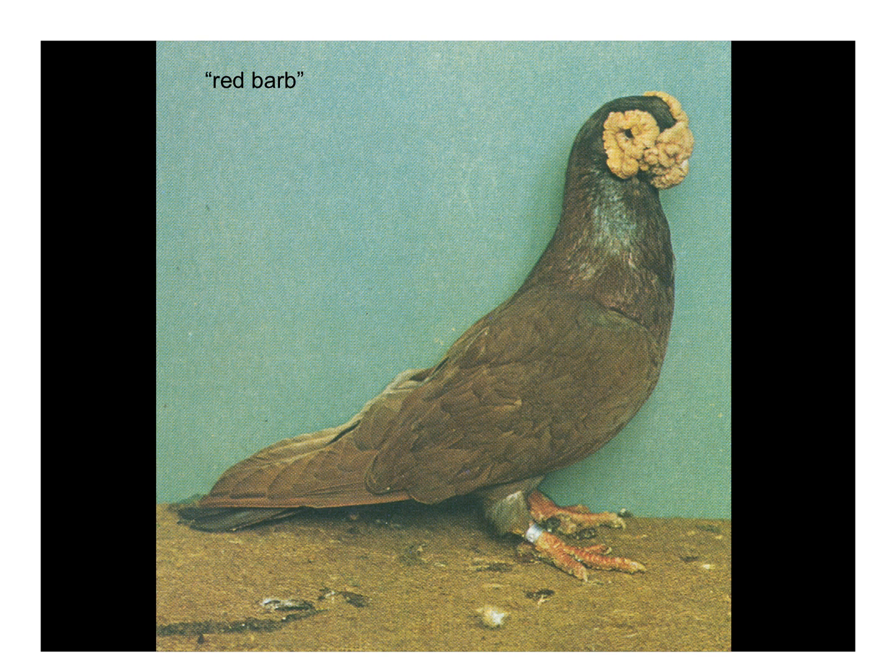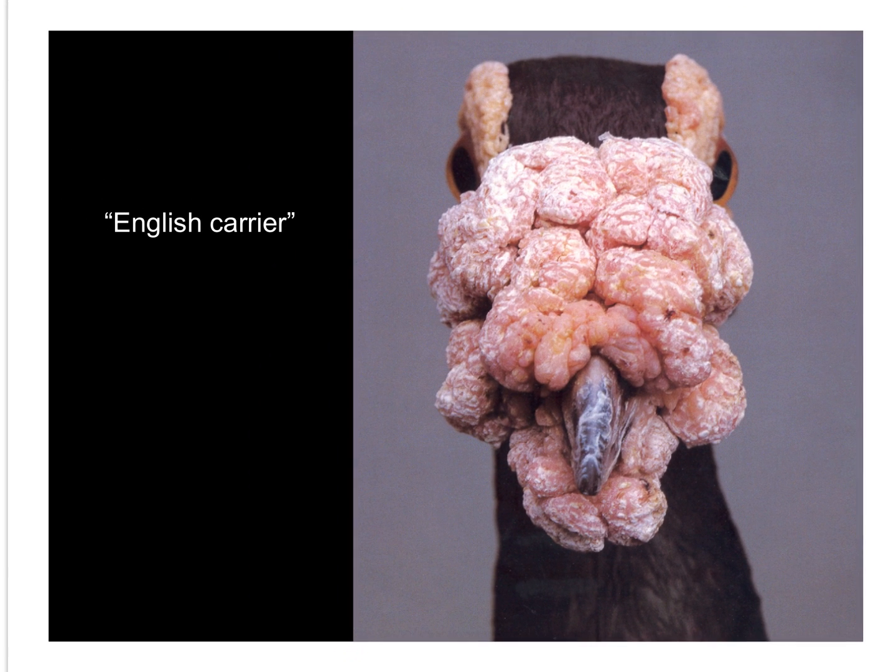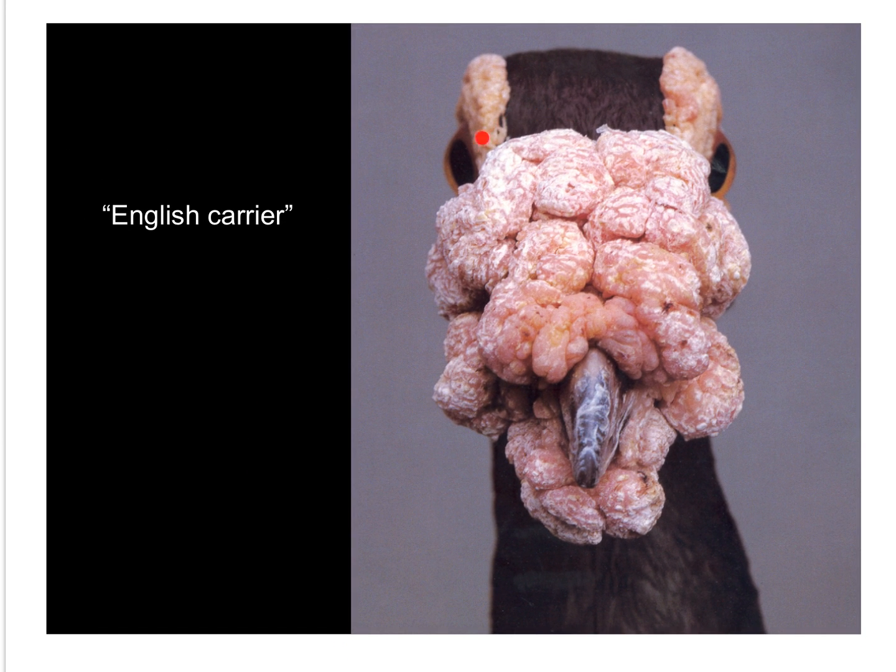This one really accentuated these tissues. At the base of the beak and around the eye are these tissues that's called a cere, C-E-R-E. And so those are there on the wild type, they're just not very big. But in this one here, this barb, they're very accentuated, so much so that you can't even really see the beak there because it's all covered by this cere. And here's an English carrier looking at you, and it's the same way. The cere around the eyes is accentuated, and the same stuff all over the beak is very accentuated.